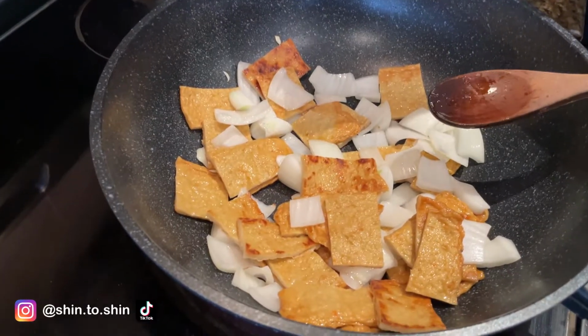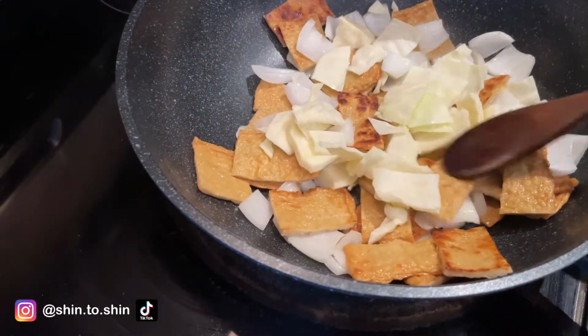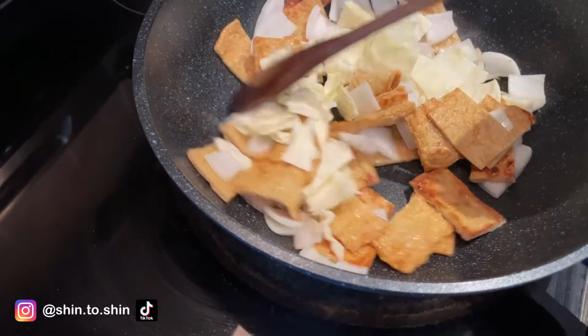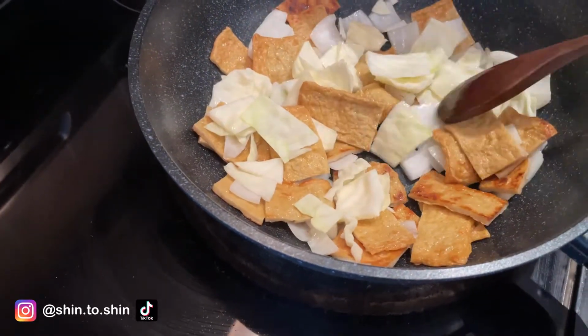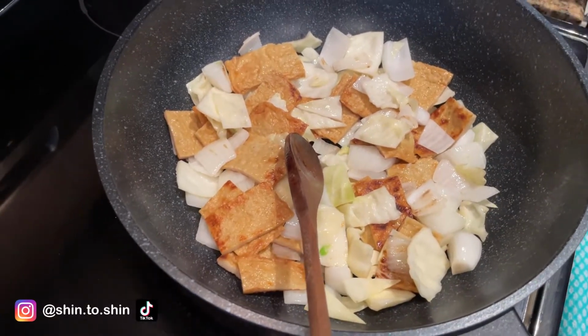So now we're going to add the cabbage. It doesn't have to cook thoroughly because we're going to add the broth and do the stir fry. We're just enhancing the flavor by doing a quick fry. So it's been cooking for about a minute now. Keep stirring it, Michael, okay?